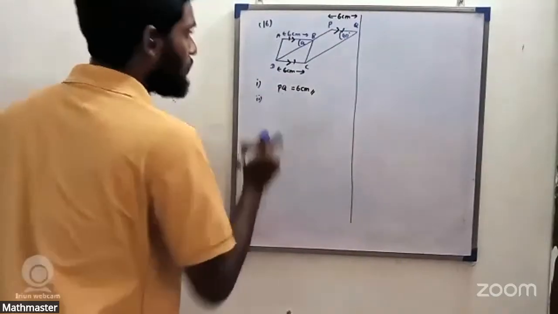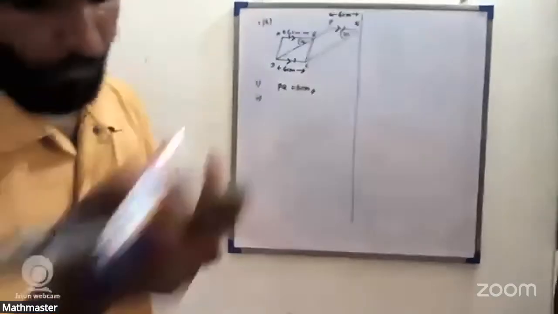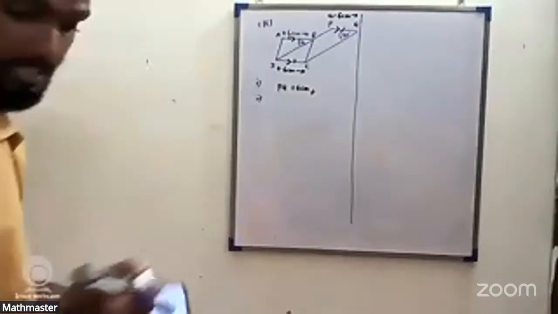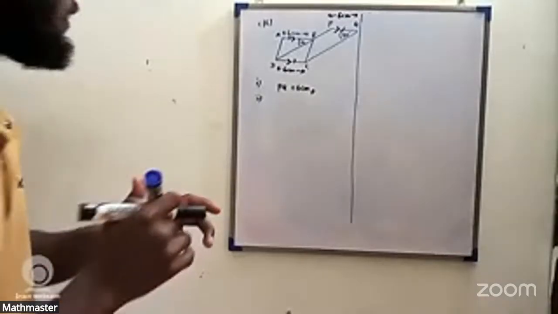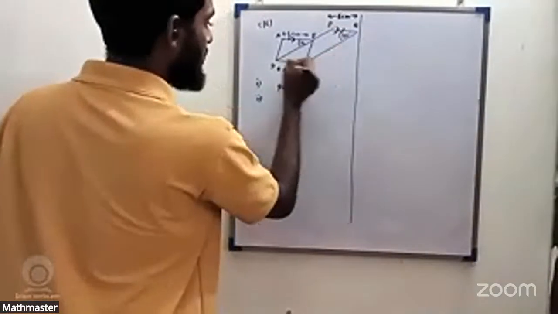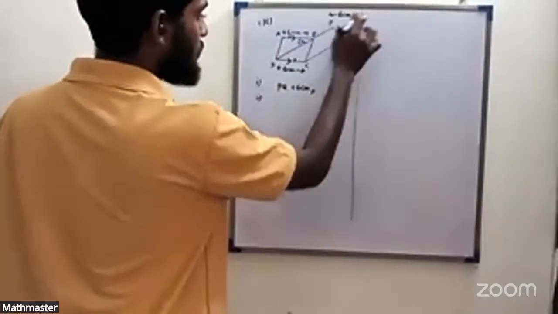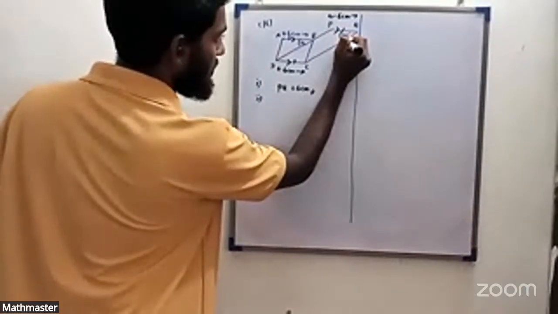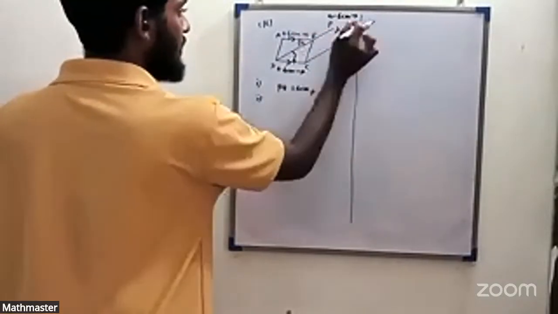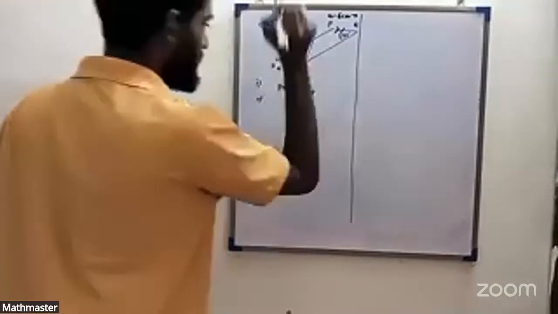Roman number 2. Find the value of A. Where is it? A is here, right. Okay. The next property: the opposite angles should be equal. See, in parallelogram PQCD, PQC, this part is 40, which means this also should be 40. Why? The opposite angles of a parallelogram are equal. This is 40, so here also 40.